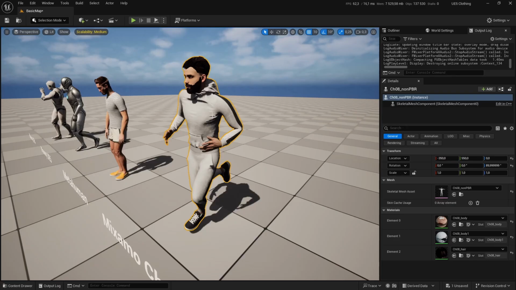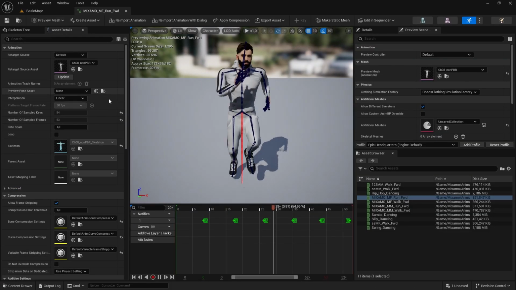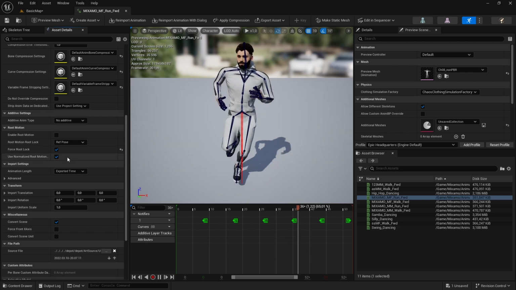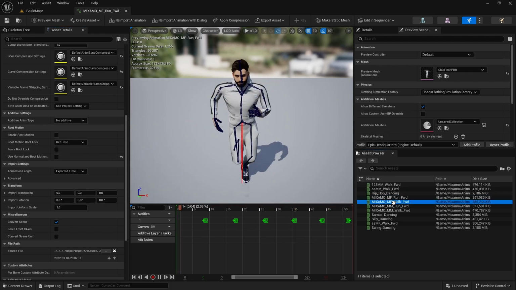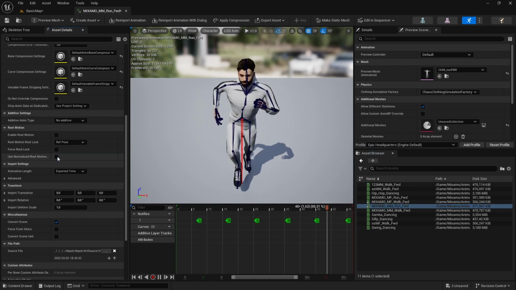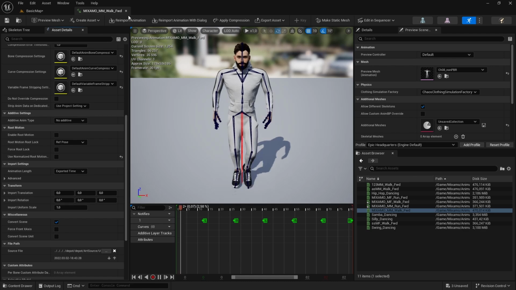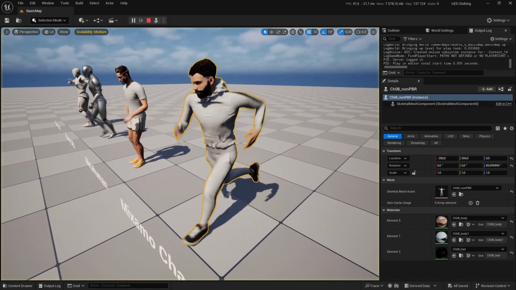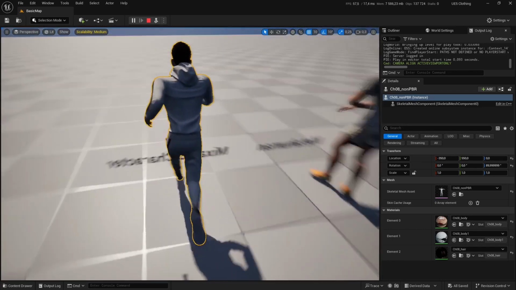To fix this, we're going to make a few changes to his animation assets. I'll go to Asset Details to disable Force Root Lock and also use Normalize Root Motion. And I'll save it and repeat for other Mixamo animations. And now it looks way better because we got rid of the root motion effect.